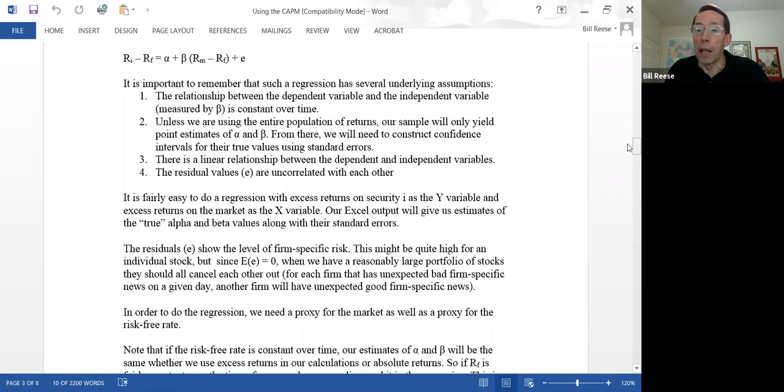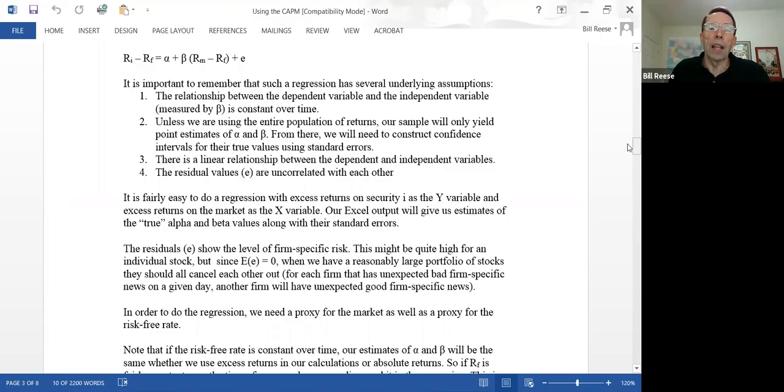And then we're going to get confidence intervals for their true values. Understand that because we're not looking at all time, we are not finding the true sensitivity to this factor, the true beta for this stock. What we're finding is an estimate of the beta. And then we can say, we've got an estimate. How realistic is this estimate? If the estimate is this point, could it be way up here? Could it be way down there? Or could it only be like right here and right there? We're going to get into that, is what our standard errors are going to tell us.